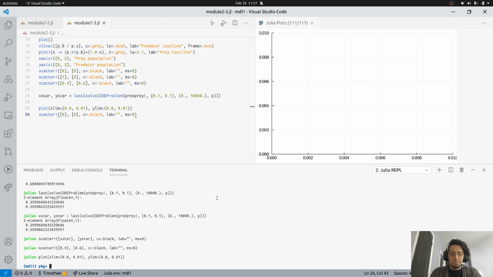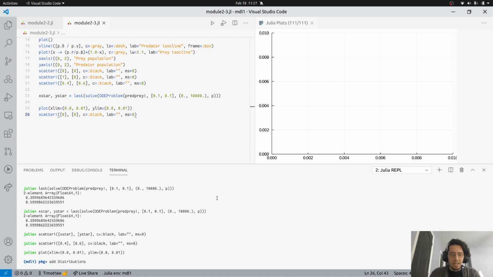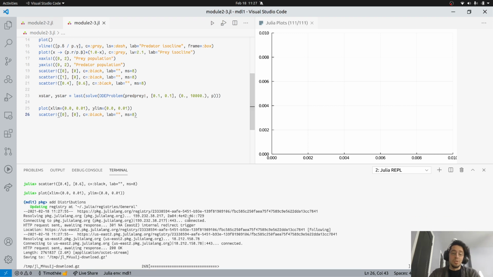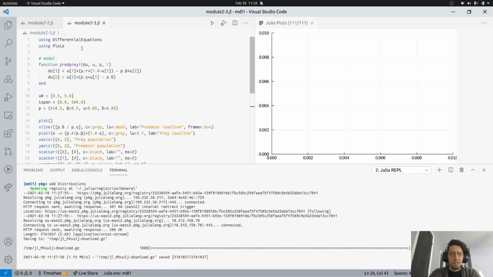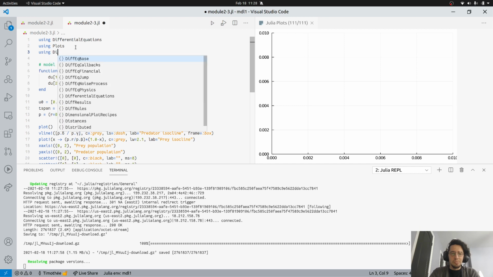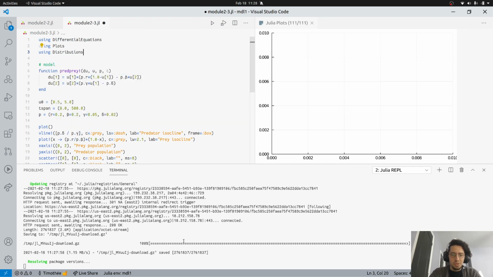To do that, we are going to add a package, which is not little, actually, it's regular size, called Distributions. I want to show you that the Distributions package exists. We're going to get back to it in 5 weeks, I think. Just keep that in your mind. It's what you use to look at statistical distributions and take random deviates from them. We're going to make sure that we update the beginning of the file with using Distributions.